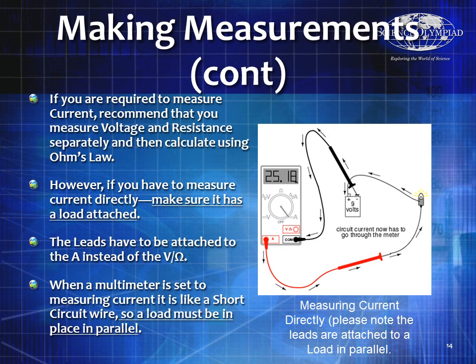However, given the fact that so many things could go wrong, like a short in the light bulb, that's not the way I would actually measure this. The way I would measure it is to measure the voltage on the light bulb, then take the light bulb out and measure the resistance. If I had the voltage and the resistance, remember, I is equal to V divided by R. So it's always better to measure the voltage and resistance and calculate the current.